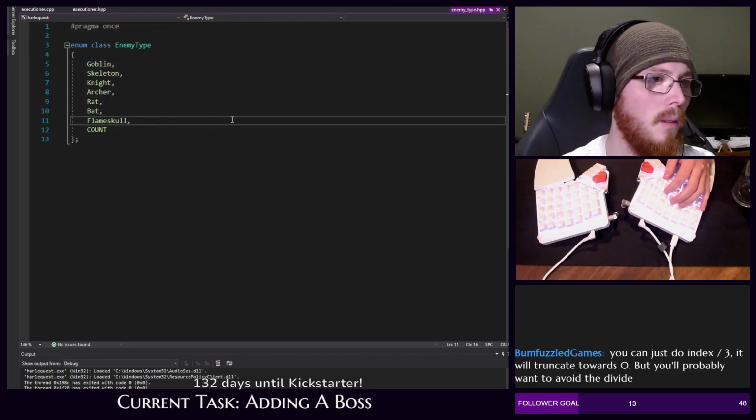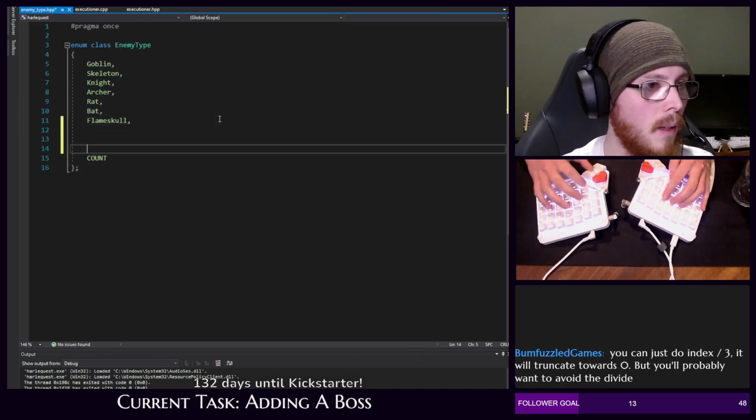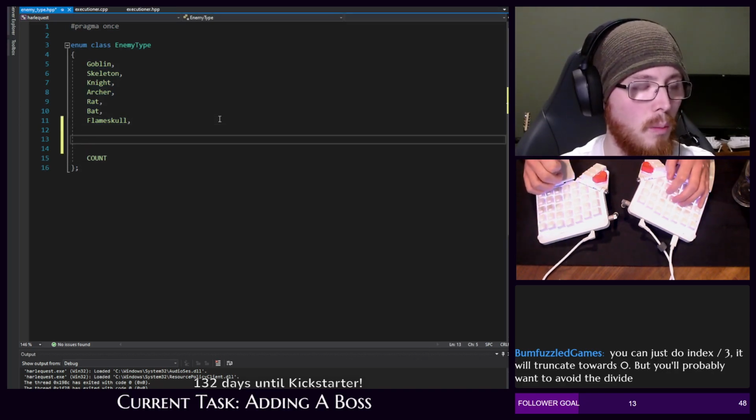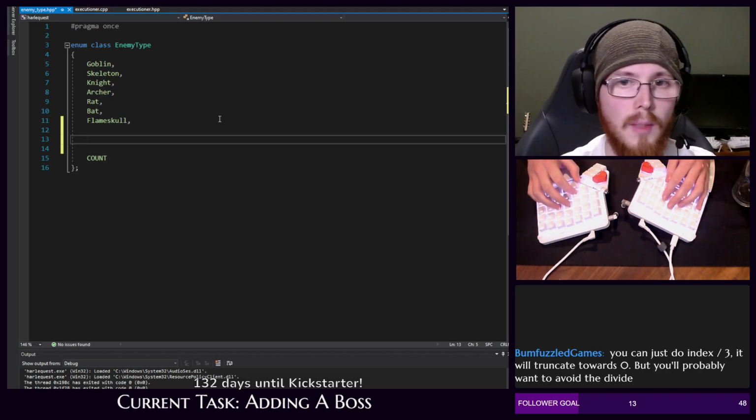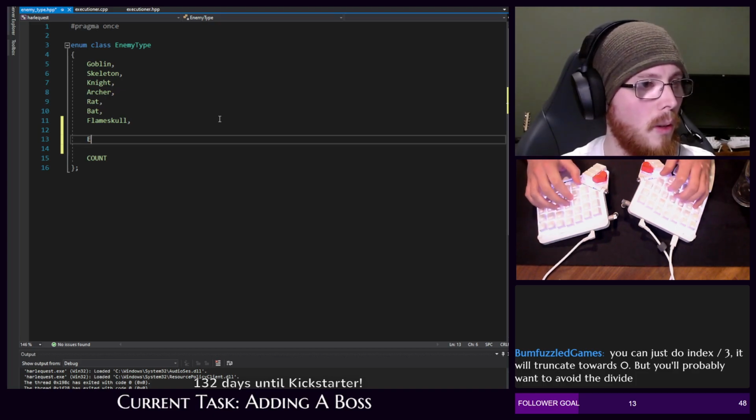Now, there is a question of, do I want a separate enum? I think no. I actually want to just make bosses the same as enemies. I might change that later, but for now, executioner.